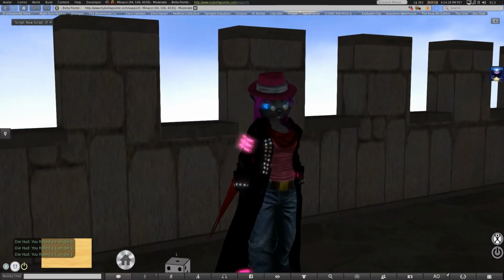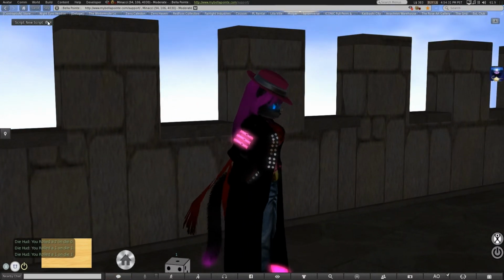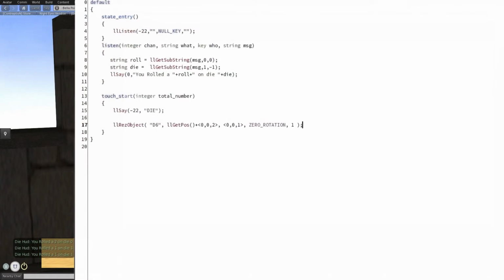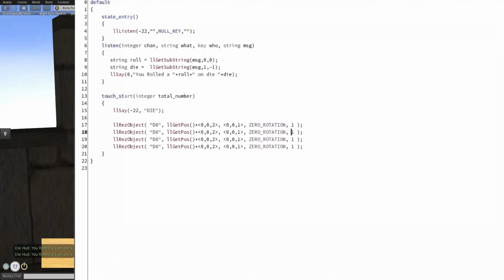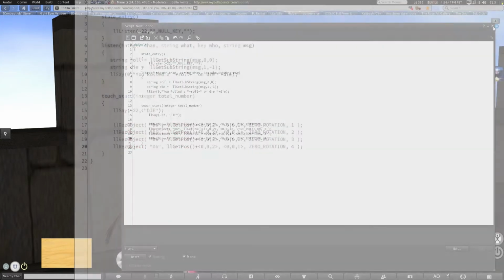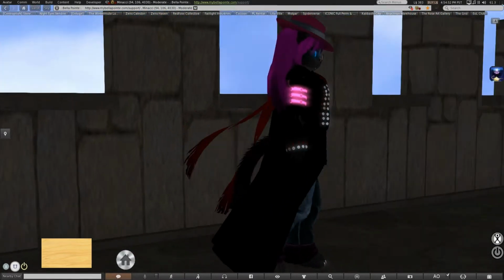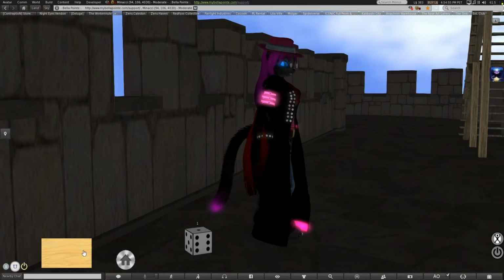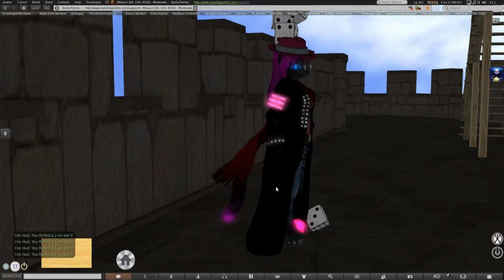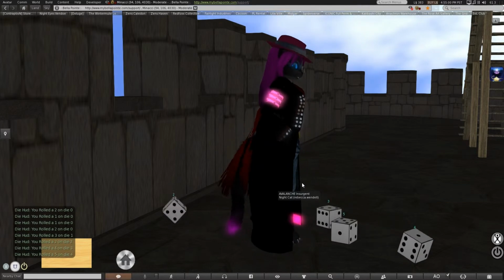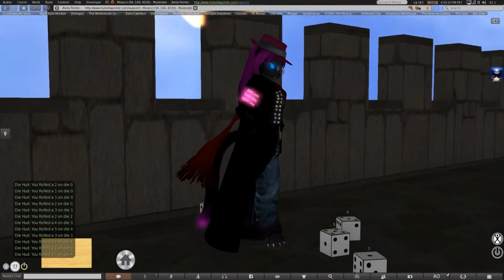But in a lot of cases, you may need more than one die. Fortunately, that's very easy. Die number 2, die number 3, die number 4. So you'll see this die will actually cease to exist when I click this, and then the new ones will be rolled. Alright, that gave us 4 dice, and it's giving us all of that information.